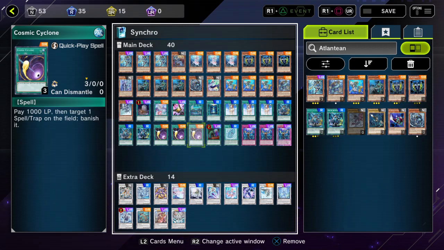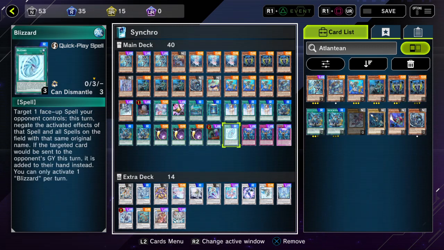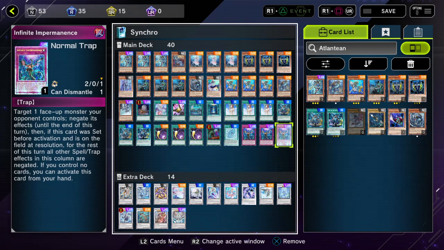Cosmic Cyclones, 3 of them. Card is nice. And then 3 Imperms, basic. And then extra deck.